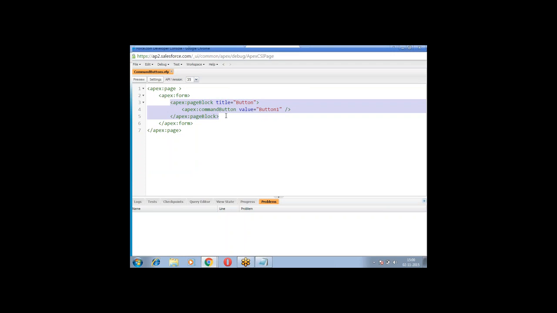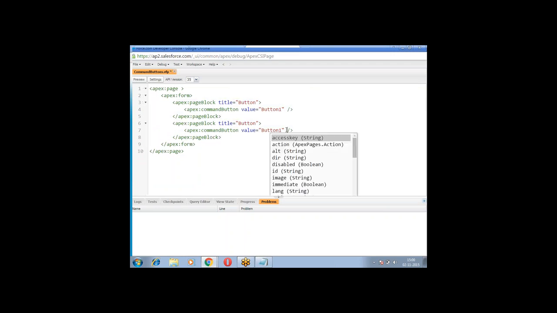Let me create one more button here where I am giving action equal to apex page 1. So when I click on this button, what is the action that needs to be performed?